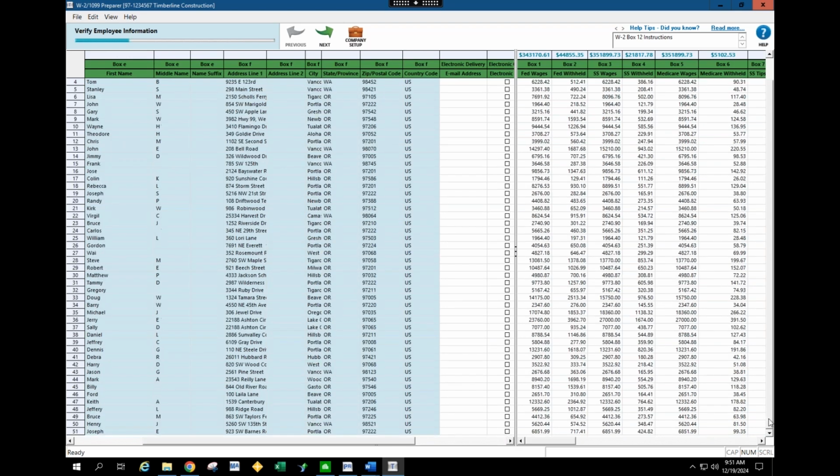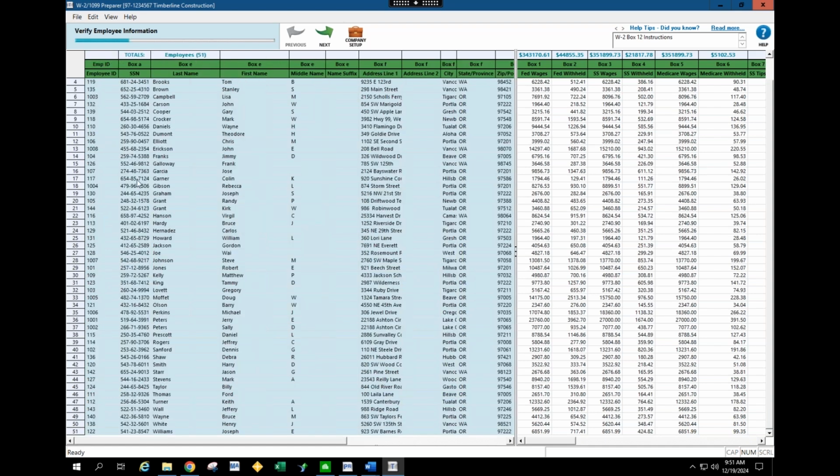Here's a scroll bar down. Get this information. I don't think anyone in this sample data has the same social security number, but a handful of years ago, when I would set up test employees, I would put in social security number 11111, all ones or all twos.